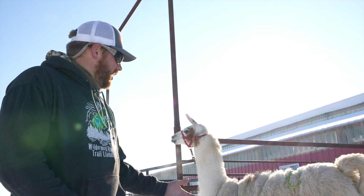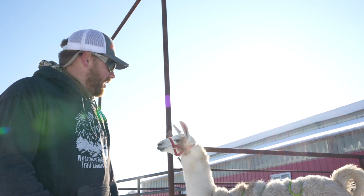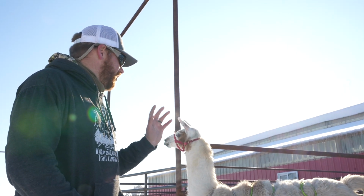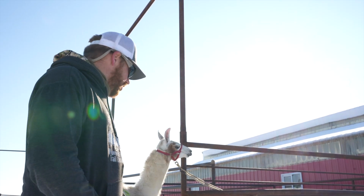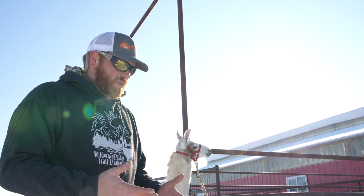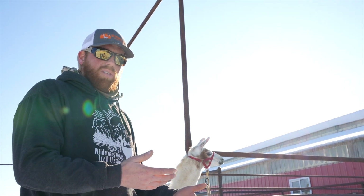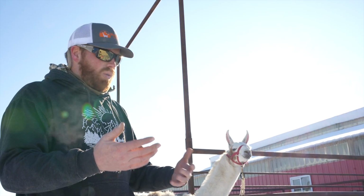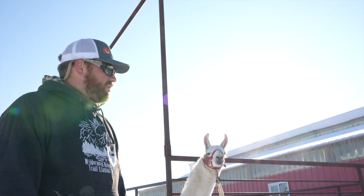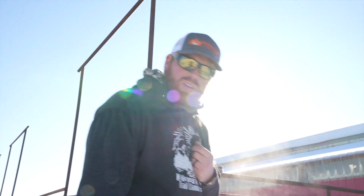And sometimes I don't like to do this unless your llama has gone through some desensitizing already. But if you have gone through desensitizing training and they're not doing good, what you can do is jump into this, and so they realize, hey, it's not Bo that is doing this, it's the rope. And then once they realize that it's not you, that it's something else, and that it's okay, then they'll realize when you do it, it's okay. And I've seen this help us kind of jump some hurdles with llamas that were really struggling with it. So we're going to show you 2 more methods. We're going to go ahead and do the next one.